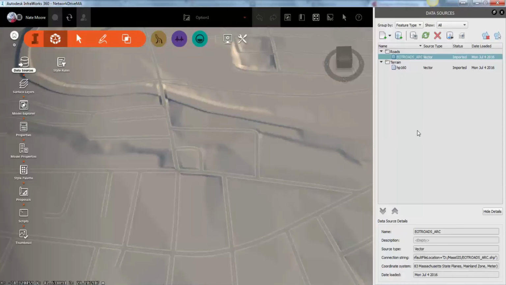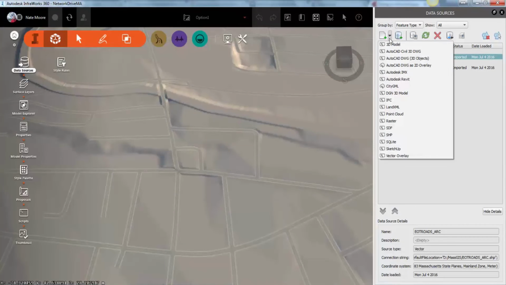Now, one thing to consider as you go through this process of creating a model is how you're creating it and where your data is being processed. You'll note that for most of these file types, there's the Civil 3D information. So I'm in InfraWorks 2017, and if you want to import a Civil 3D drawing locally, then you need to have Civil 3D 2017 installed. For some of these other file types, like say Revit, you'll see that requires Navisworks. So these are using the engines of those other tools in order to do the import. InfraWorks doesn't actually have everything contained locally. It depends on the other software to do some of the heavy lifting.